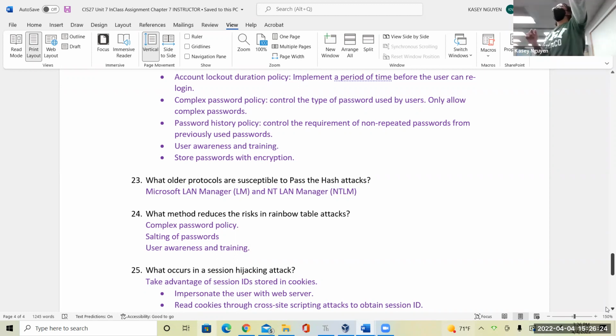So in a session hijack, your session is created and it generates what's called a session ID. It's just a number that you use. And the ID is stored in a cookie. Okay. You ever visit sites where all the sites want you to store cookies? You know why? For marketing purposes. But when you're making purchases online or processing an online transaction, you generate the session ID and it stores it on the cookie. Whenever you click the back button on your browser, it stops that session because that ID is no longer valid. Now, not all organizations will do that.